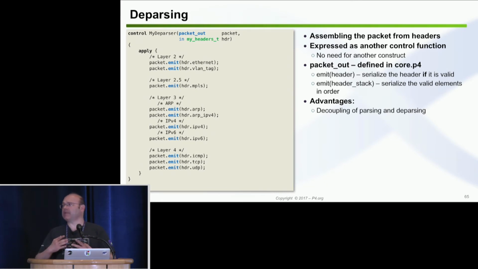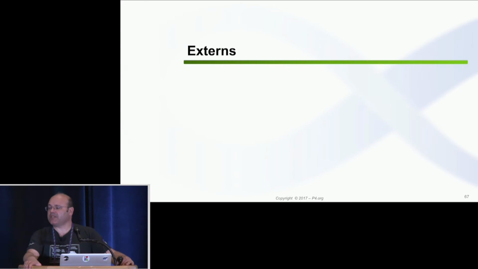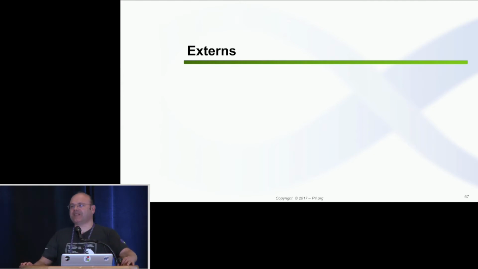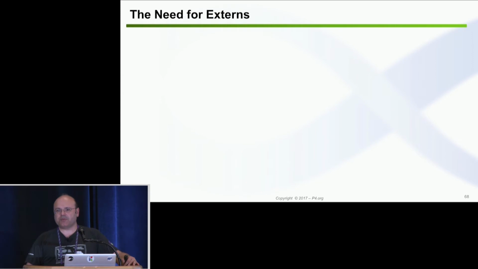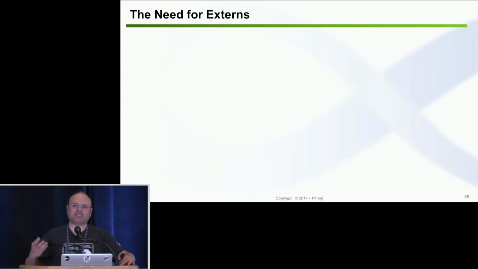We might add something, but there are no particular rules that say what you can or cannot use in any particular control. Now we'll talk about the other feature of the language, which does a lot of magic and is even more, I think, responsible for our belief that the language will remain quite stable. And these are externs. By now, we stayed within the confines of the core language, but even there, we had to use some externs, packet_in and packet_out.